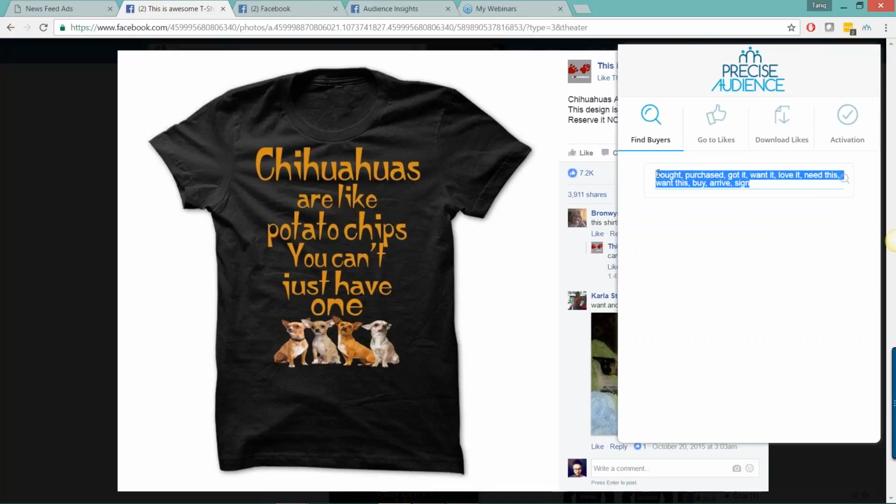So again, then what we're going to do is hit this button. Bang. What it's doing now is going into Facebook posts, and it is finding all the people that have actually typed in bought, purchased, got it, want it, love it, need this.